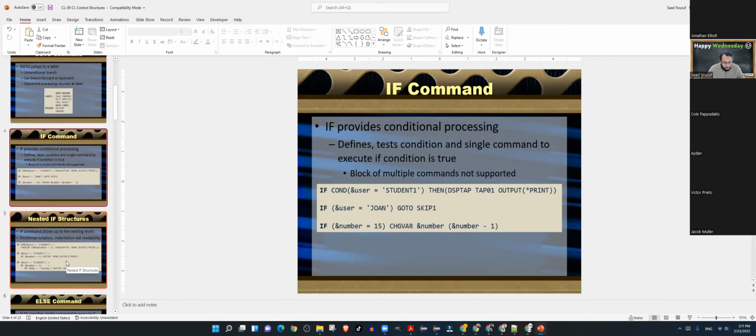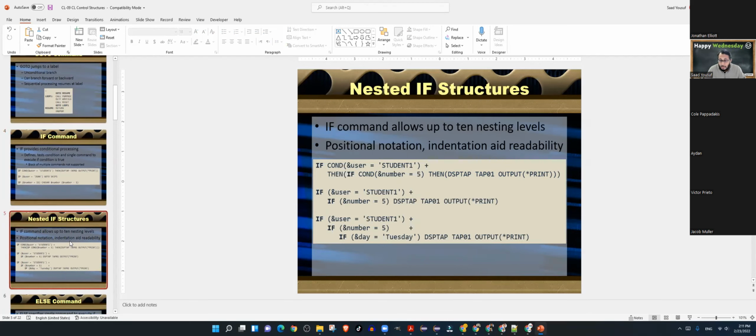It is also possible for you to create nested ifs, which is an if within an if. So if the condition, which is user equals student 1, then if the condition that is number equals 5, then display the tape number 1 at the output.